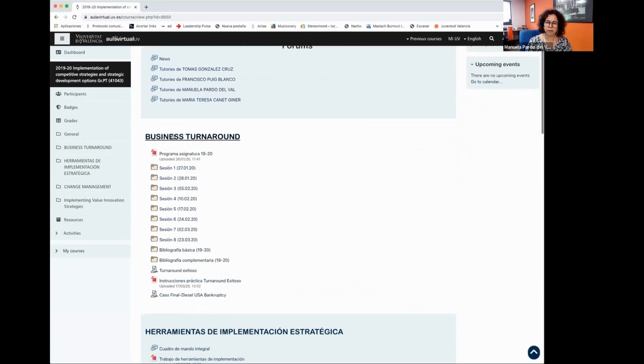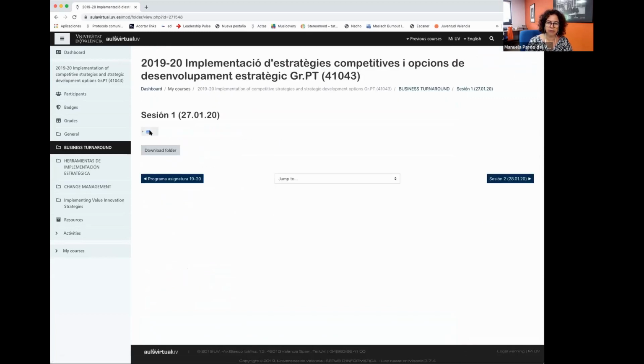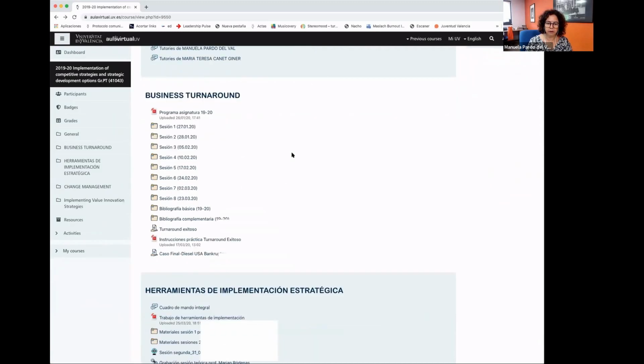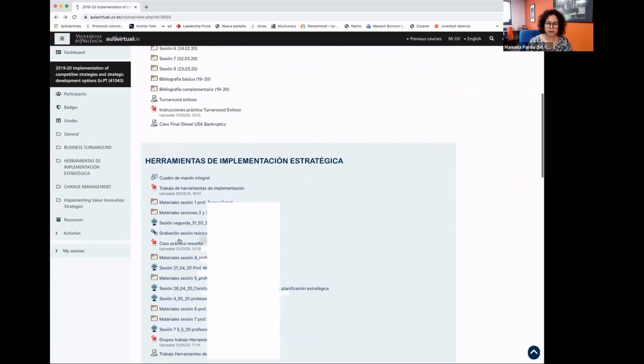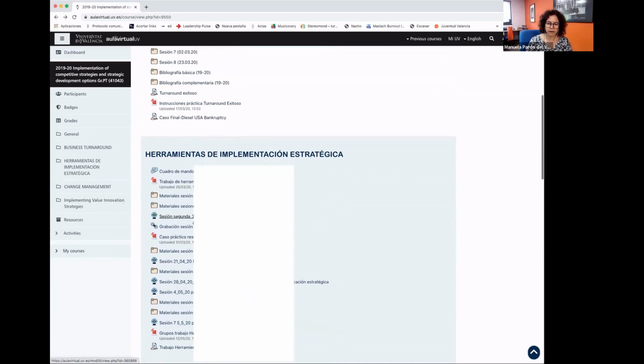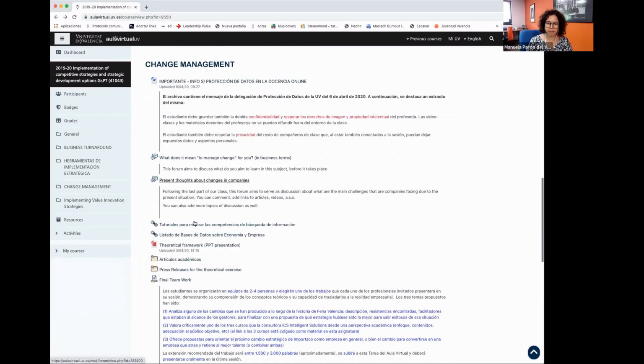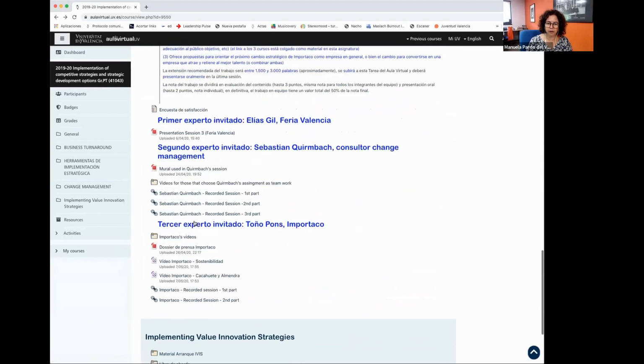You see, for example, the teacher here has organized everything in folders. So you click into the folder, and there you've got the different materials. I'm going back. In this case, for example, you can also see some video conferences. This is the icon for video conferences.